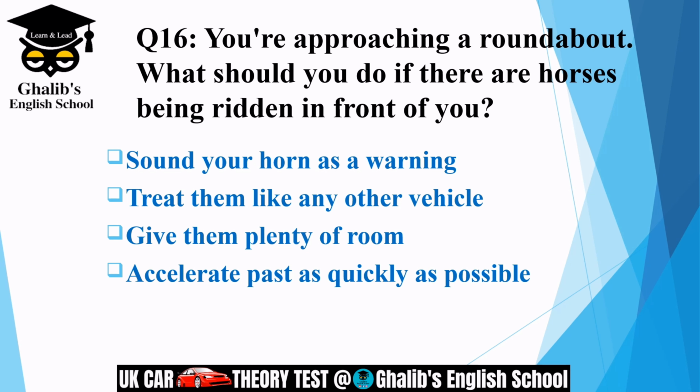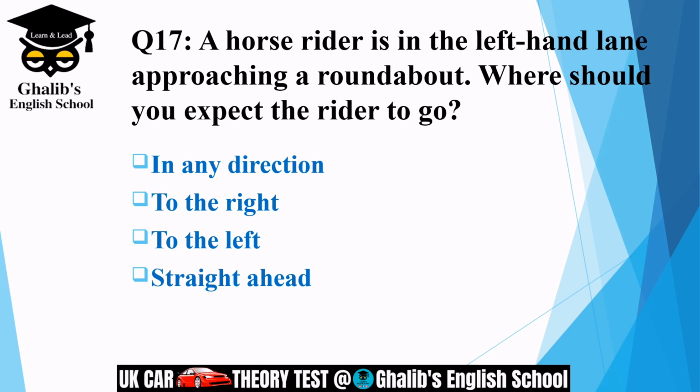Question 16. You are approaching a roundabout. What should you do if there are horses being ridden in front of you? Sound your horn as a warning. Treat them like any other vehicle. Give them plenty of room. Accelerate past as quickly as possible. So guys, if you're driving along a road and you see there are horses being ridden, you should give them plenty of room.